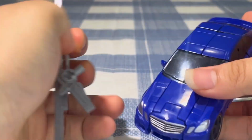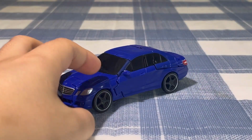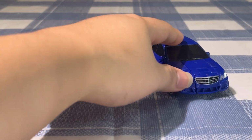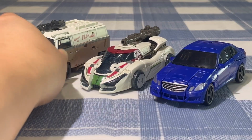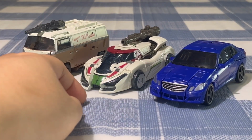So I'm just gonna remove this, and we'll show this off a little bit more once we get into robot mode. So now let us bring in some size comparisons. We got a lot of comparisons to go through here. And here we have Dark of the Moon Wheeljack / Q compared with the other Studio Series Wheeljacks we've gotten so far. So we got a Rise of the Beast Wheeljack, and we got the Bumblebee movie Wheeljack.